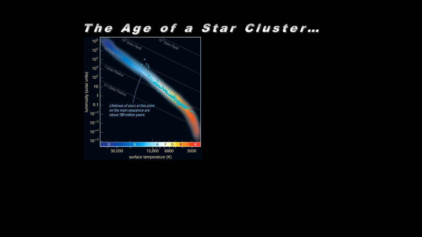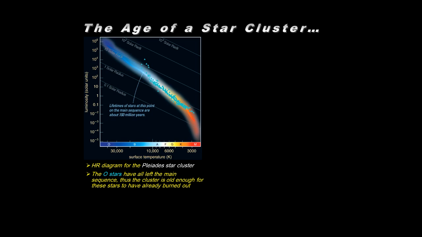If we plot a star cluster, like in this case the Pleiades, on an HR diagram, we can obtain the age of the cluster. Now, it's not an infant cluster, but it's relatively young. And we're not doing what we did before, which is looking to see which stars have just entered the main sequence. It's kind of the opposite. We're looking to see which stars are leaving the main sequence and dying off. Well, what we'll notice when we plot the Pleiades stars is that there are no O-type main sequence stars. The O-type stars have all left the main sequence. The cluster is old enough that those stars are already burned out.